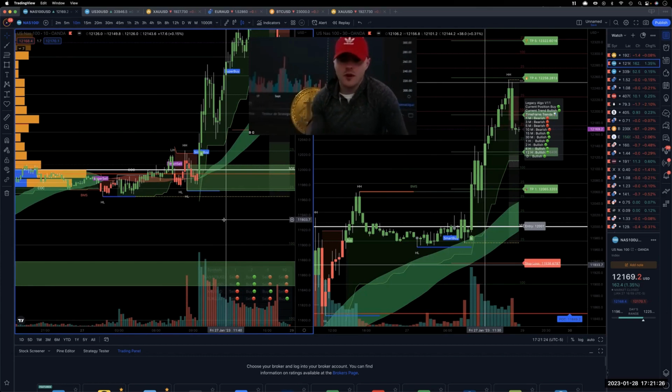The only time I would recommend actually trading against the trend is if you have a higher time frame rejection candle signifying that we've already made our higher high, or vice versa, lower low, and a big rejection to where we're pushing back the opposite way, so we're reversing. But if you don't have any higher time frame bias giving you that confluence, then there's really no point in looking for trades against it.